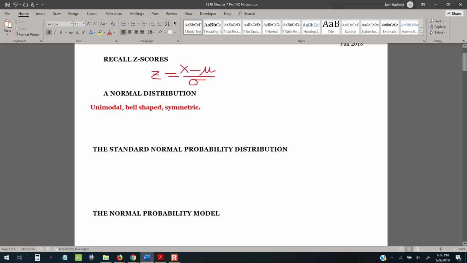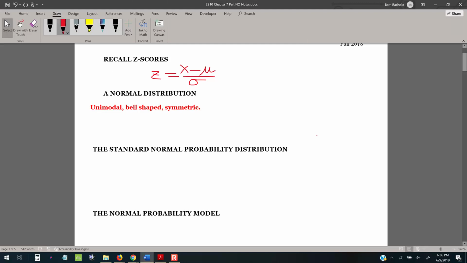So for some reason on this version of my notes I don't have the picture of it, but you do. So I'm going to draw it. That should go real well, right? When we picture the standard normal distribution, you should have a nice clean bell curve. Now, since it's symmetric and bell-shaped and unimodal, you know that it has that one peak in the middle, which means the center is going to be dead center thanks to symmetry. So this is where the mean is.